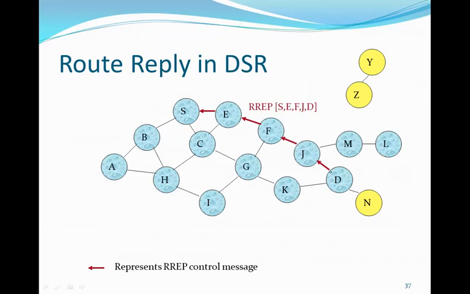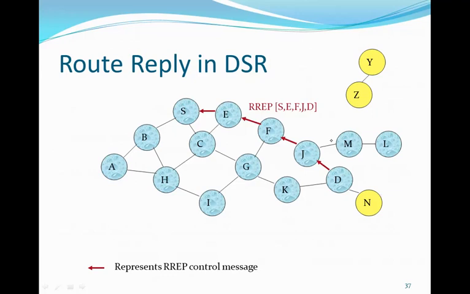We can also imagine that D replied to J based on the timestamp. As the request from J was received earlier than K's, D replied to J about the finalization of this route for communication with S. So now D uses the same list which was received from S and uses it in the reverse direction. D now sends its route reply first to J, then onward to F, then onward to E, and then onward to S. So now S has received the route reply, and this route is recommended by D to use for communication.